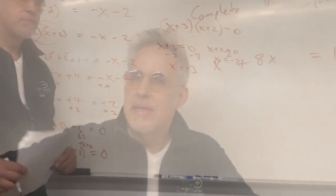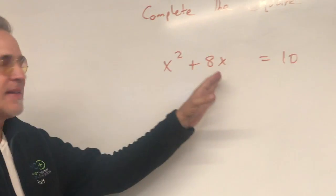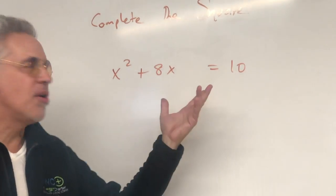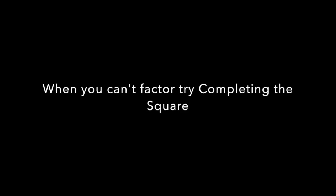Boom, there you go. You get all kinds of cases in math and quadratics. And this case is a situation where it's not so easy to factor. We look at this and we subtract 10, and then the factors of 10 don't add to be 8. We can't factor, we get stuck. I'll show you what I mean. x squared plus 8x minus 10.